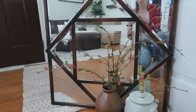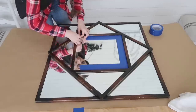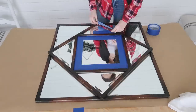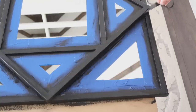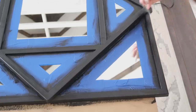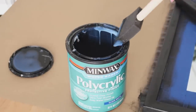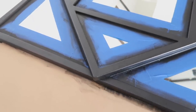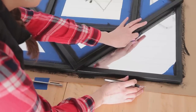First up are my thrifted items — I did a whole video on all of these and I'll link that in the iCards. I spent $20 on that whole lot, and this mirror was only $10. It's huge and heavy, didn't have the best finish, and I really wanted a black metal mirror. So I cleaned it up, spent forever taping it off, then came in with some black chalk paint and sealed it with a polycrylic matte finish. It gave me that faux metal look I was going for — this mirror would be top dollar brand new, probably $100, so I got a huge bargain for $10 and a little elbow grease.